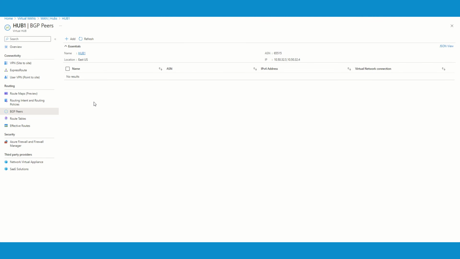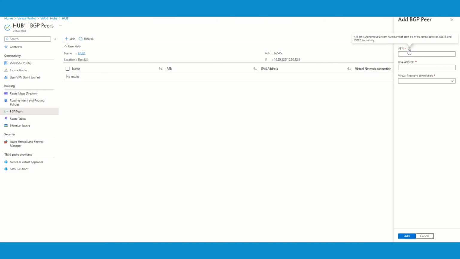Now let's take a look at how it looks from the portal. Under the virtual hub, you can see an option for BGP peering. If you click on add, what do we see? We need to give it a name for the BGP peer. Then you need to choose the ASN number. If you click here, it is a 16-bit ASN that cannot be in the range between 65515 and 65520.